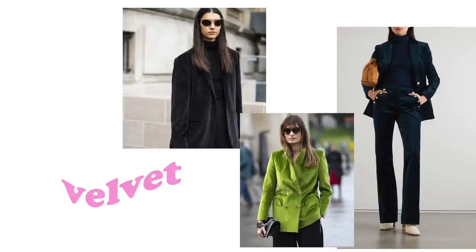The next trend is velvet. I could have sworn I had a velvet blazer in my wardrobe but I think I actually donated it last year because it didn't fit me that well. Velvet to me can look very romantic or chic, or you can look like a vampire. The ones I'm seeing are really bold colors, which I wish I could find. I don't have anything velvet but I do have velour, so I'm going to try to switch up that piece.